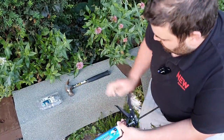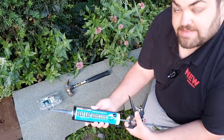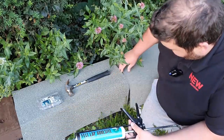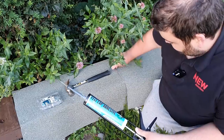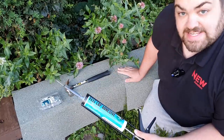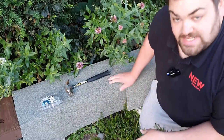And then when you're overlapping felt pieces, as here's the next one, you need some felt adhesive. And all you do is run a bead along the edge and then literally just stick it in place and then tack it down with some of these nails and away you go. And that dries overnight.